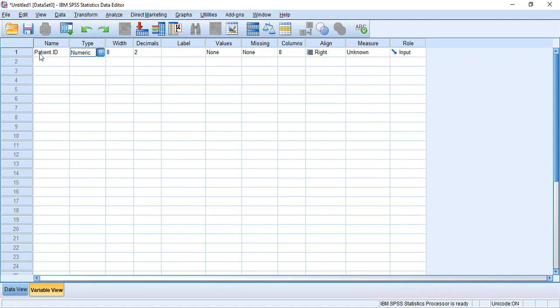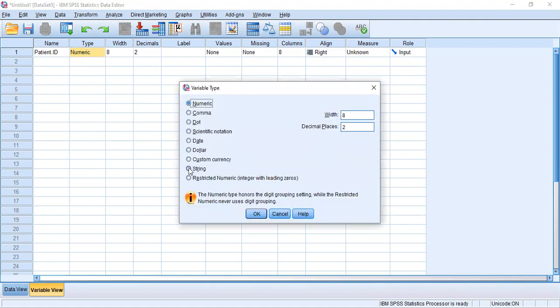As I already told, the patient ID is just for our information, and it indicates text or any form of dot, but it is not meaningful or required in analysis. We indicate this type of variable as alphanumeric or string variable.